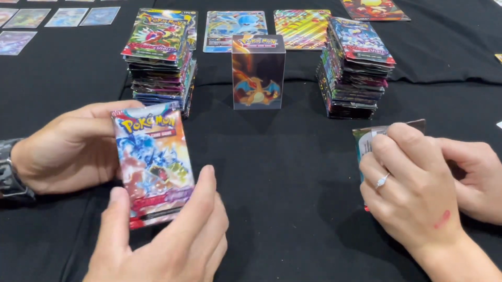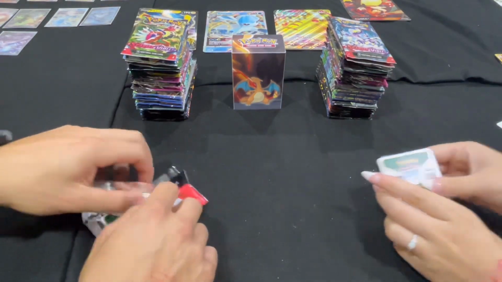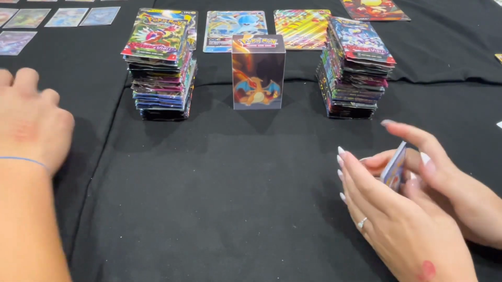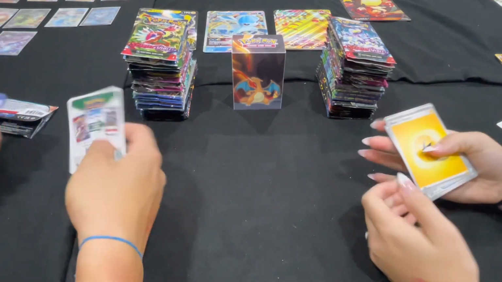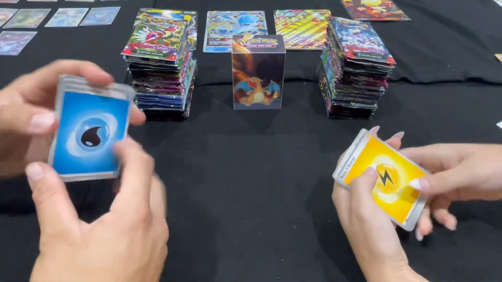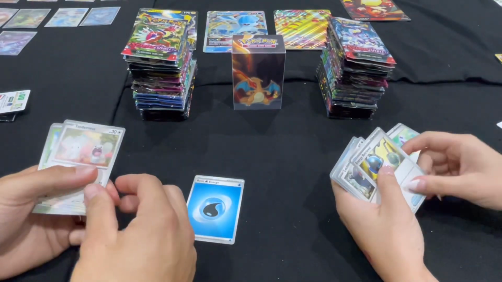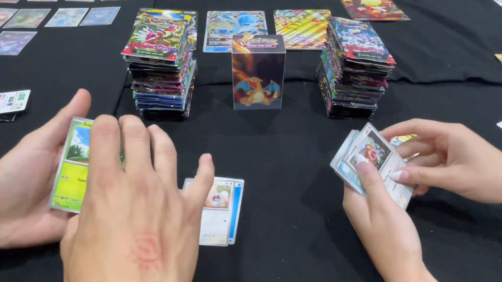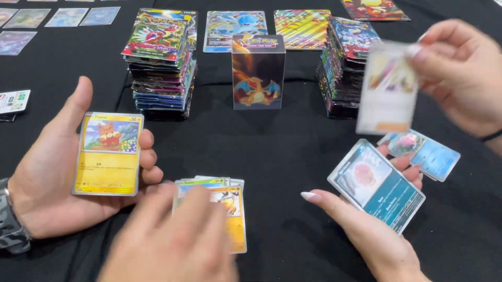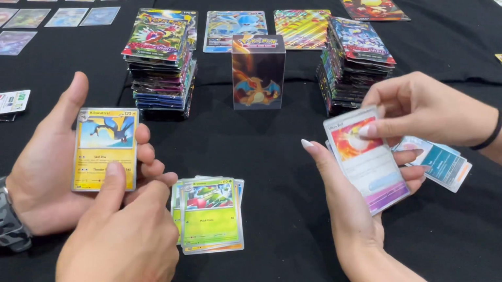So to start it off, Scarlet and Violet. So Scarlet and Violet, it's just one card to the front. Here we go, card battle. Try not to reveal the back. That's a good looking card.